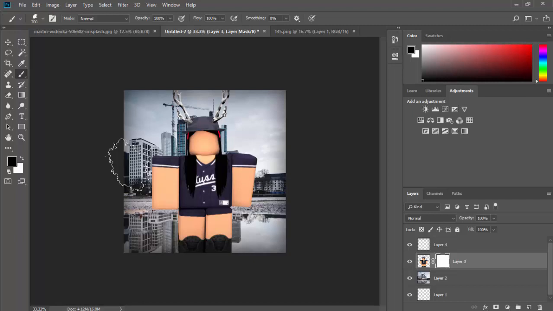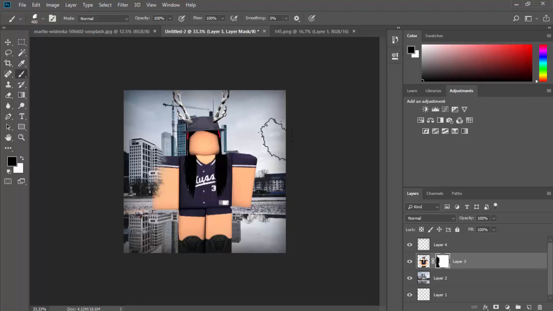But yeah, so now you're going to go with your brush and just click on the edges. Just sort of like that. Don't go all the way like this, because that doesn't look too great. But if you want to, you can go like that and do a fade that way. I guess it takes practice to do this, so yours may not look just like mine on your first try, because I've been doing this for a little while now. But just experiment around, do what you feel comfortable with, and maybe next time try again if it didn't come out how you wanted it to.